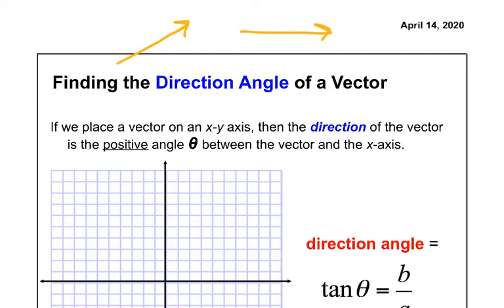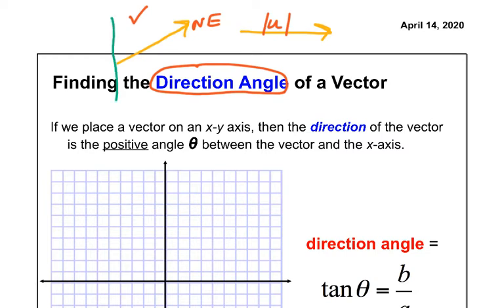So far you know how to find the magnitude of a vector by doing the Pythagorean. If we have a u vector and we want to find its magnitude, you basically just do Pythagorean on its component form, and that works great. But now, how do you find the direction angle of a vector? Looking at this vector over here, he's pointing sort of maybe northeast, but exactly what angle? If I was to cut and paste him and put him on a coordinate plane with his tail planted at 0, 0, what is that angle? What angle does he make with the x-axis starting from 0 degrees? That's what we're going to find out today.